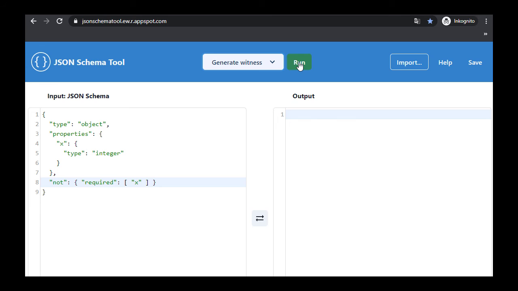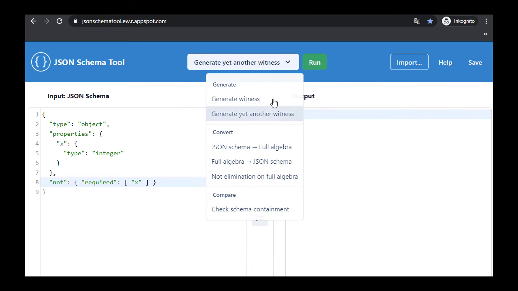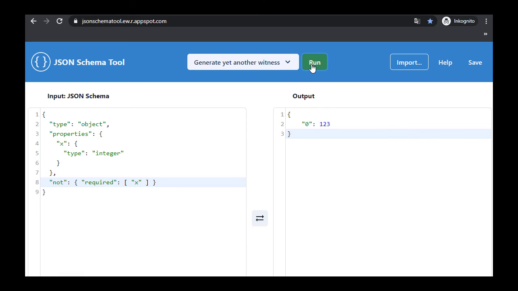Thank you. Having talked about the theory behind, let's see the tool in action. We start with witness generation for a single schema. This schema is also discussed in our demo paper. Upon the push of a button, we can generate the first witness, and yet another, and yet another. Note that this schema uses the NOT operator. Many related tools for manipulating JSON schema struggle with NOT.